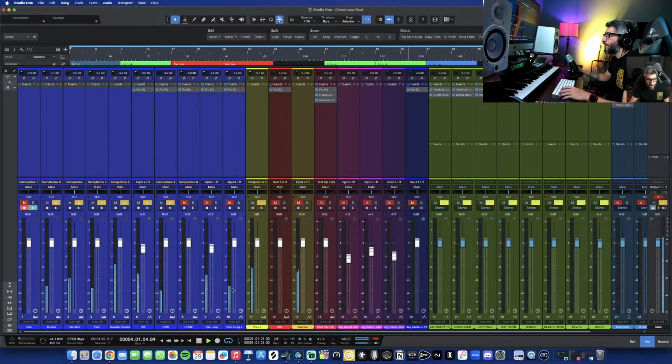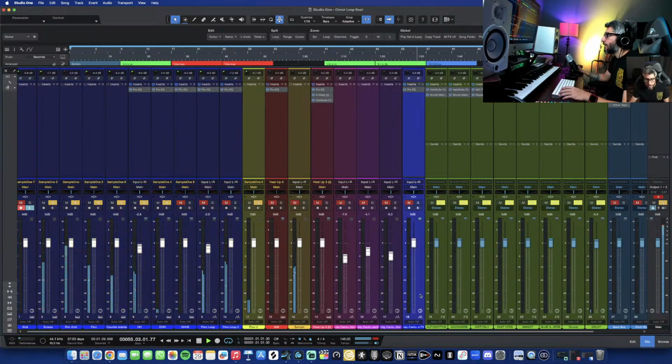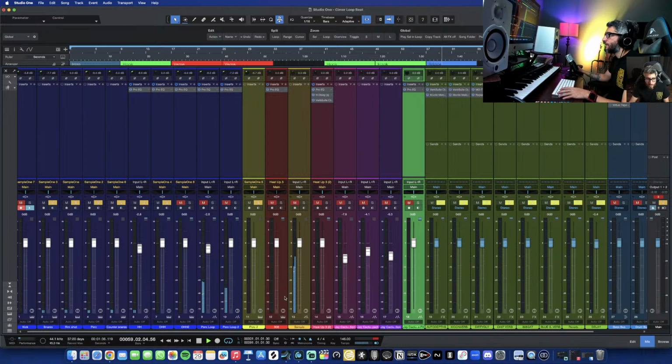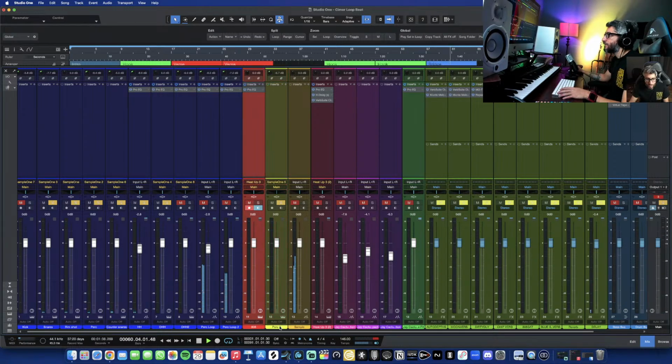I'm just gonna color all my drums in blue. I think this is an effect, so I'm just gonna color the effect like this. My bass goes in red. What is this perk? Wait, this is another perk. Percolicious perk. I'm just gonna put this one over here.